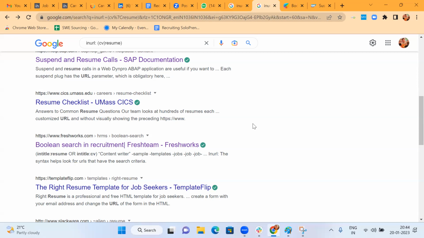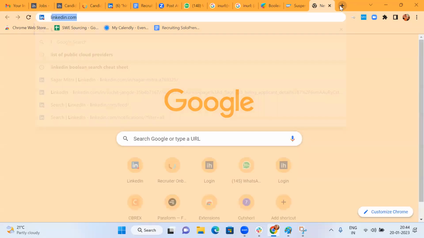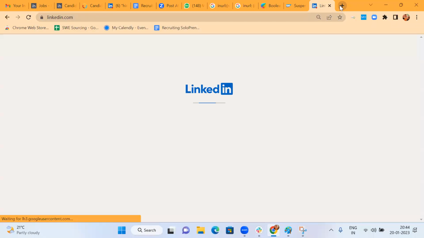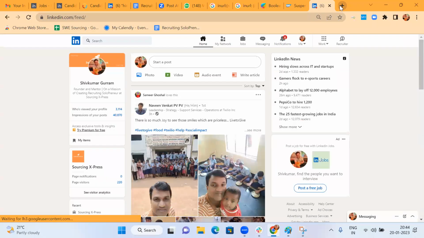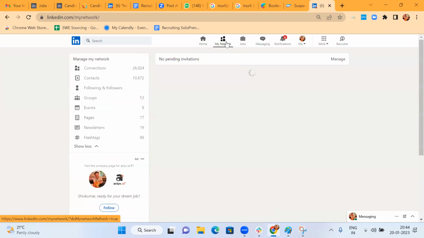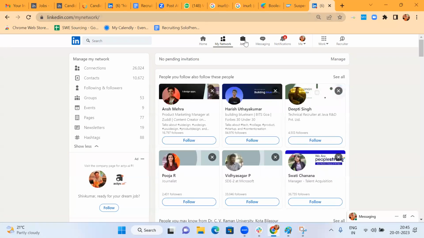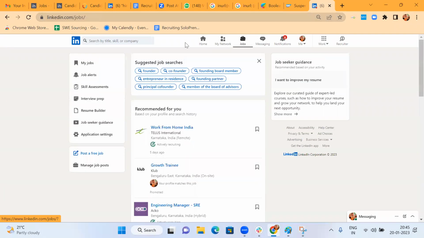When I say there is no space in the URLs, let's say we go to linkedin.com. LinkedIn.com is our main folder. Okay, forward slash feed is a default folder. Someone who goes to linkedin.com ends up in linkedin.com forward slash feed forward slash. If I click on my network, this is another folder. It becomes linkedin.com forward slash my network. When I click on jobs, it is another folder, linkedin.com forward slash jobs.